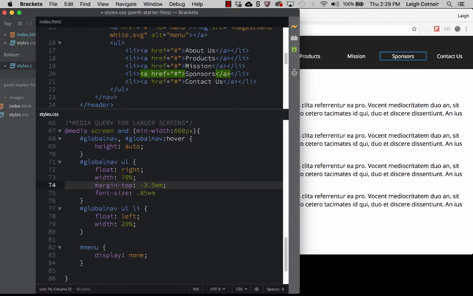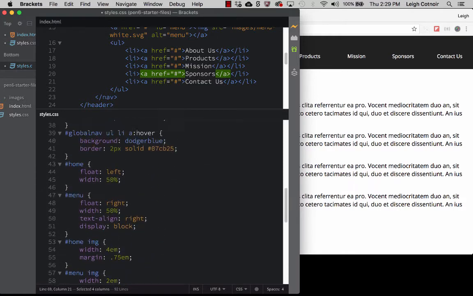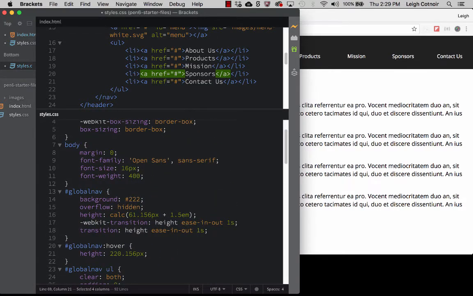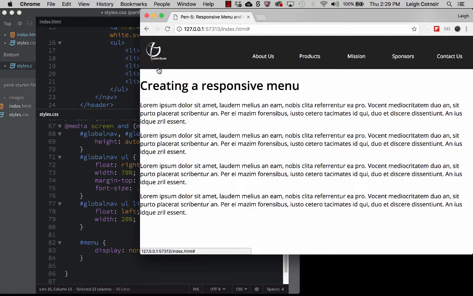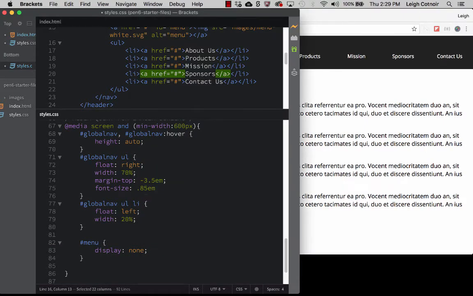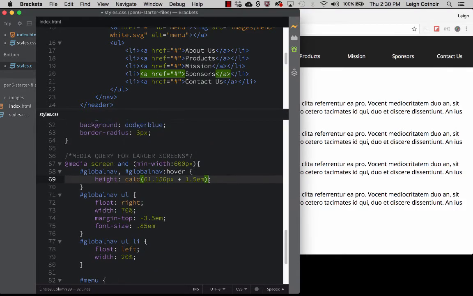Maybe the height is not auto, but let's see, what was it up here? The original height was right here. We can go based off of that because it might be a little bit tall. I mean, it could just go to auto, but there's a little extra space here that maybe I don't care for. So let's see what happens if we change that. And it looks like it does collapse it a little bit, and I think I like that better actually. So I think I'm going to stick with my calculation here for the height, and then that will allow it so that on hover it doesn't expand out to be anything larger.